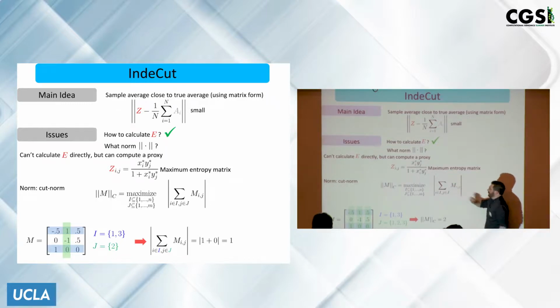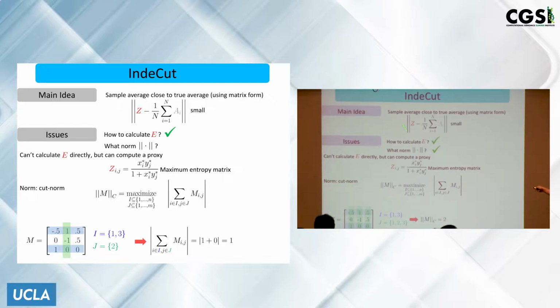This norm is very famous, actually, in theoretical computer science, because it's very useful for different graph algorithms. For instance, max cut, min cut, things along these lines. That's where its name comes from, actually, cut norm. But in any case, here's its definition. Great. That's the norm I'm going to be using.